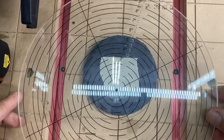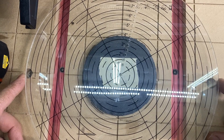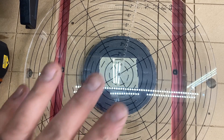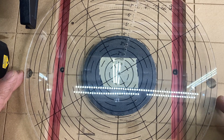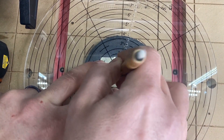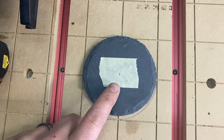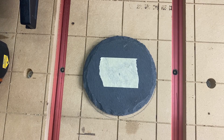Here's my coaster set up. I'll take my center finder — I know we're roughly four inches — so I'll get it pretty close to four inches. It's going to look a little bit weird on camera because it'll look like I'm not lined up correctly, but I assure you that from directly above, I am right down the center. Once I like that, I'll give that a quick mark — and there's my mark. I'll darken it if needed, and now I know exactly where to set my laser.